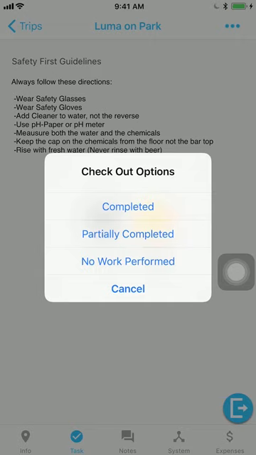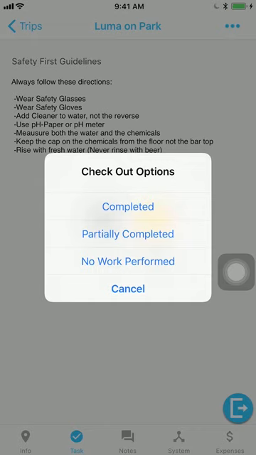These are our checkout options. Completed, partially completed, no work performed. Completed, I'm hoping, is going to be 95% of your trips, and this one will be coded as completed. Partially completed is only for very large accounts where we have to go back the next day, not because we've left chemical soaking, but because we need to clean additional stations, like a stadium, large casinos, and I know that you guys have some of those being by Atlantic City, and also no work performed.